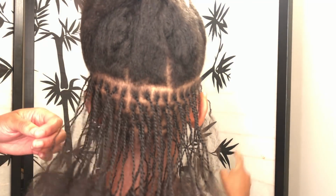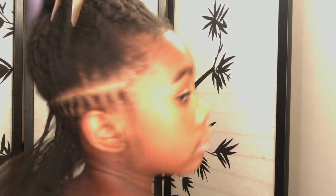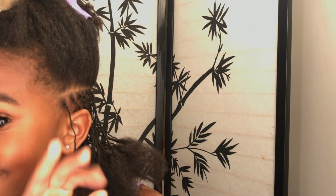As you can see, she loves her mini twist. She's really feeling it. You can see it all on her face. She doesn't mind sitting when it comes to mini twists.